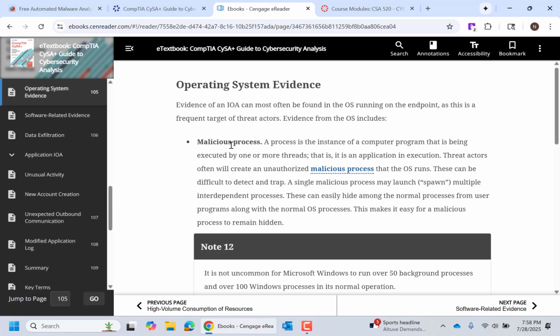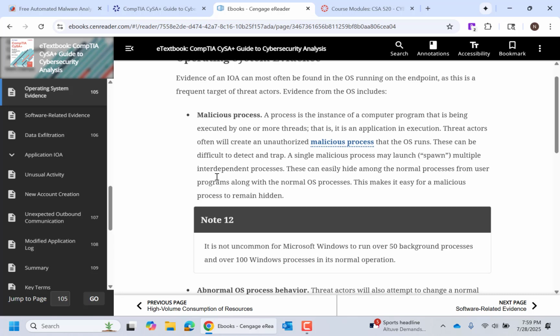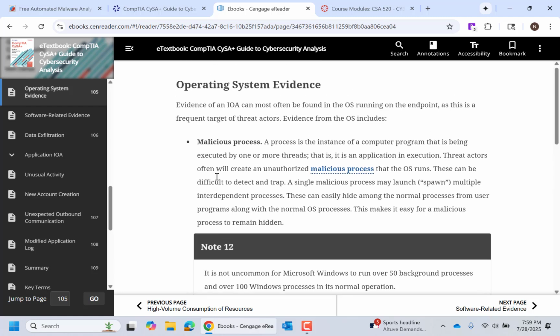And the typical question or response back to that is, well, what do you mean it's acting funny? Is it slow? Are there pop-ups on the screen? What is happening? So I just want to take a little bit of time to show you a few things you could take a look at when someone says, "Hey, my computer is operating funny or slowly or whatever it happens to be." So the first thing is malicious processes.